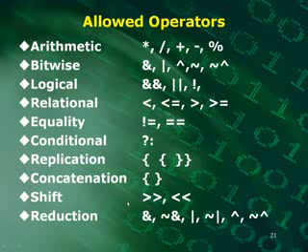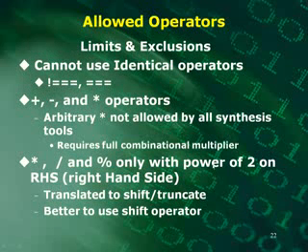Okay, so here's the allowed operators, which are most of the operators. There are a few that aren't used, but here we have arithmetic operators. There are some limitations on the multiply and divide and modulus, but you can use plus and minus and all of these. You can use the bitwise, the logical, relational, etc. All of these different types of operators you can use in your RTL code.